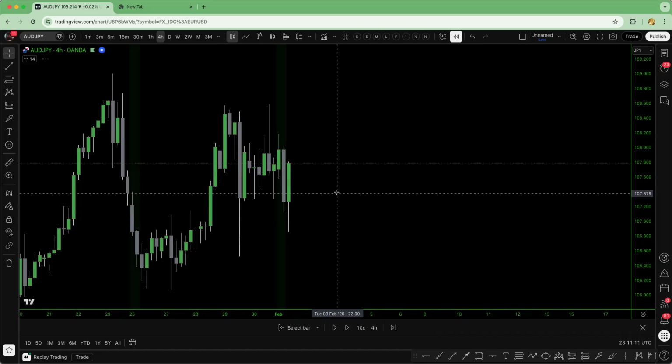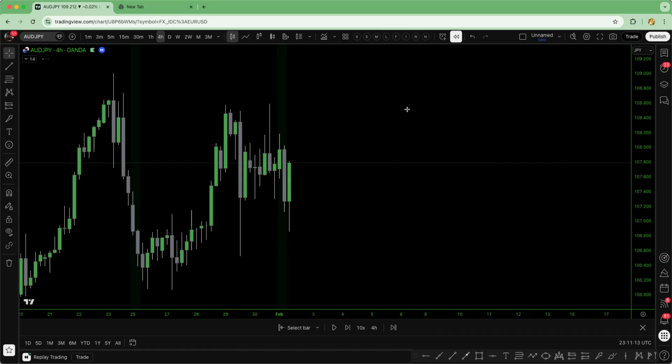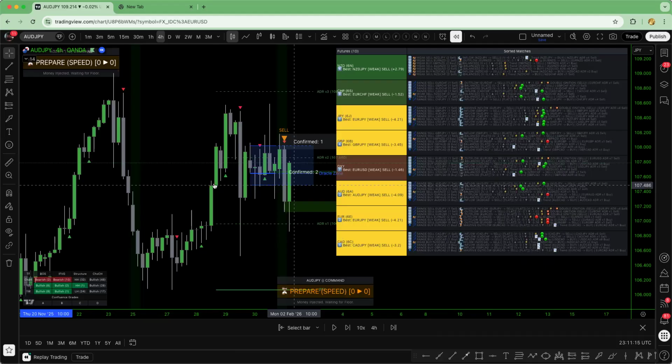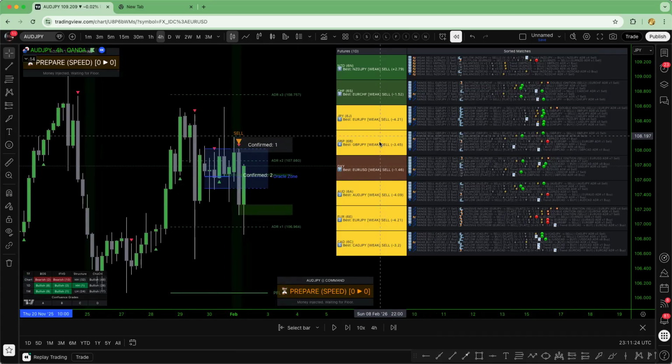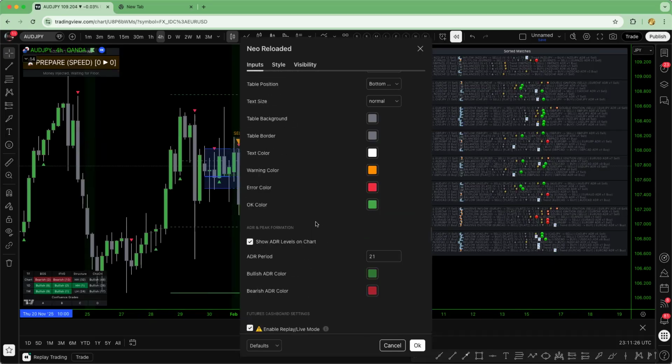So here, this is good, just to show you guys and girls. Boom. It's technically the same as that thing. What are we in here? We're in a bearish trend at the moment, even though it says sell. Don't pay attention to the sell, pay attention to the little red arrow. We're in a bearish trend. I'm just going to make this table smaller so it's not in our way.